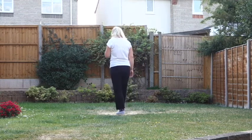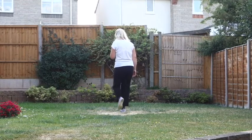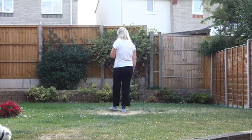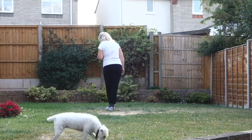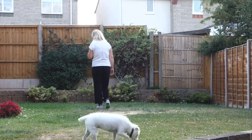So we're going to step the right forward, lock the left behind the right, step the right forward, brush that left. Remember, on these brush steps you're just contacting the ball of the foot with the floor very lightly. Repeat that with the left foot leading. So you step the left forward, lock the right behind the left, step the left forward, brush that right through.